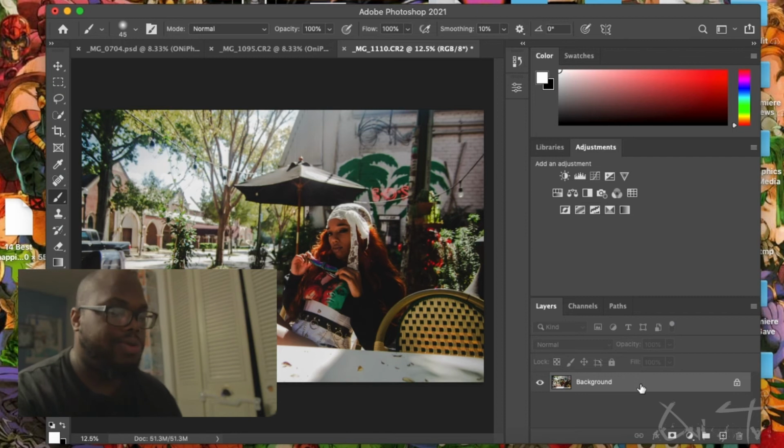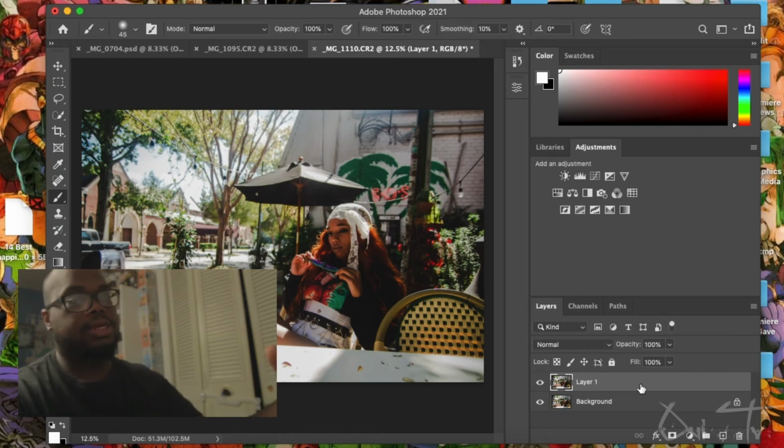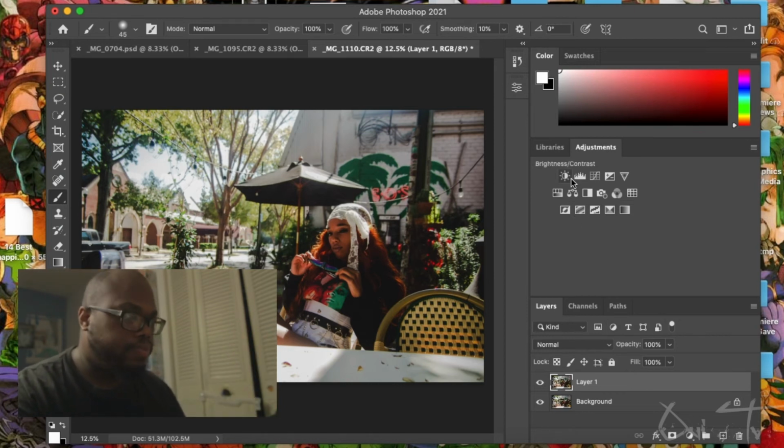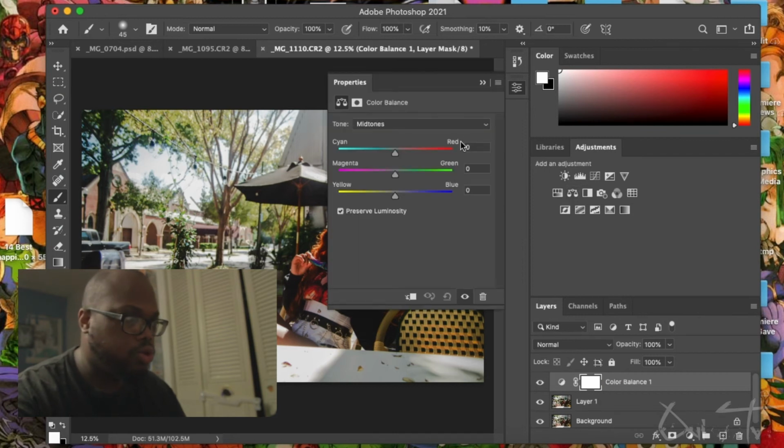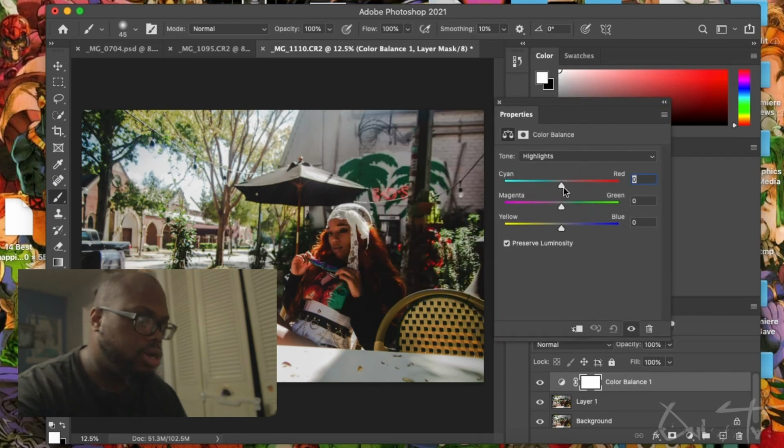Now I'm going to make a duplicate layer. I'm working on Apple, so it's Command-J. For Windows, I believe it's Control-J. We're gonna have the adjustments tab open already. And I'm gonna go here to color balance, and I'm only gonna mess with the highlights here. Just drag this off so I can keep my photo in view.